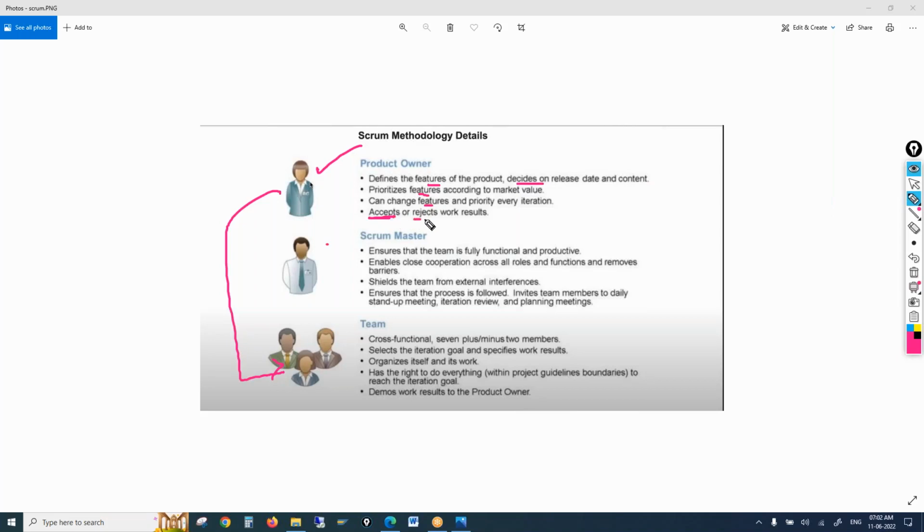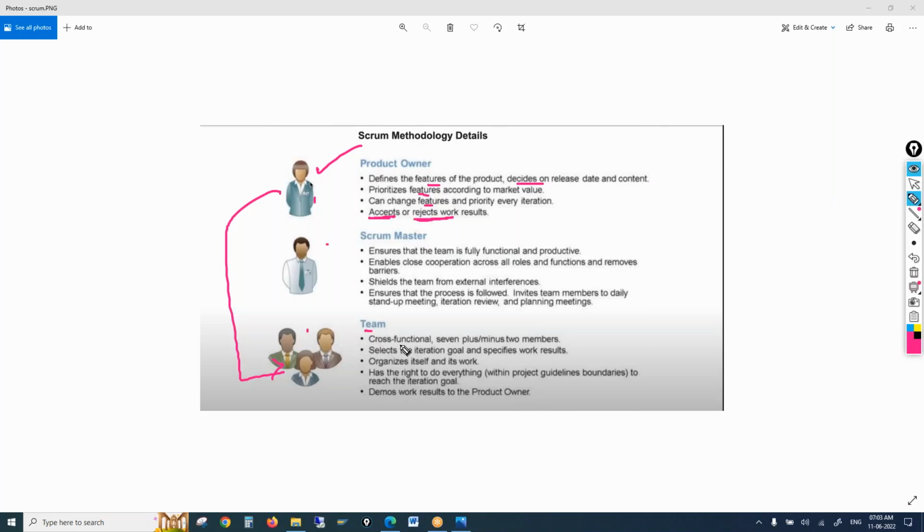They can accept or reject, and can also reject the work after the Scrum call. The Scrum Master liaises between the product owner and the team to keep the project functioning smoothly and keep every resource under utilization. Then the team, the consultants.